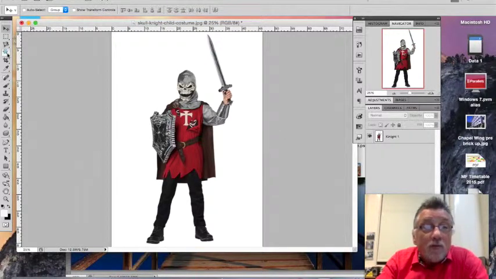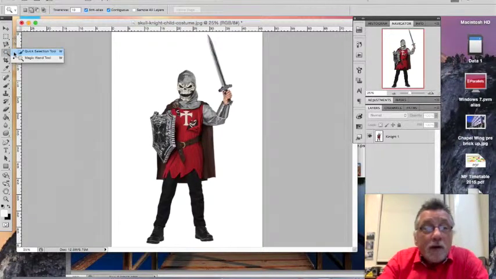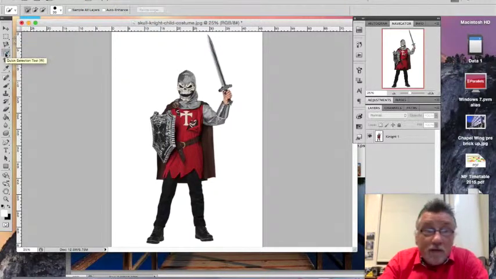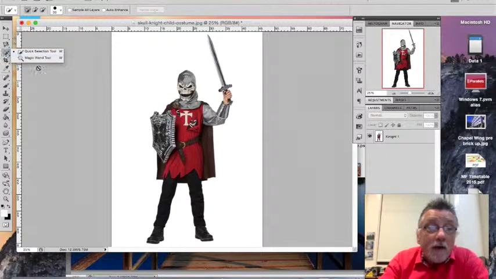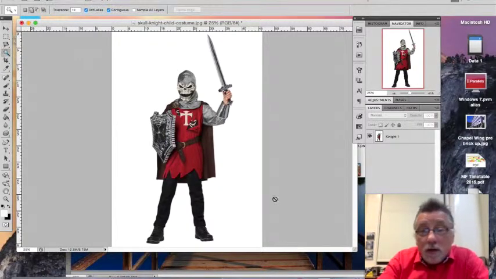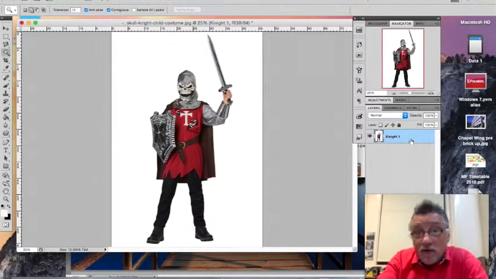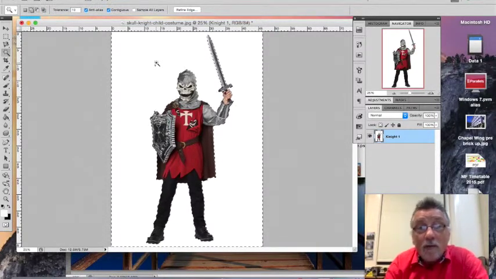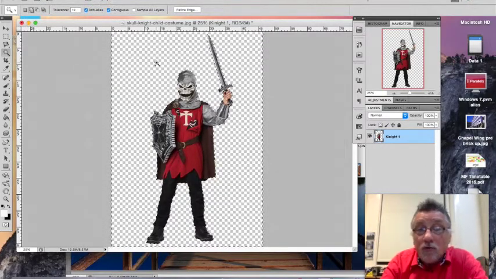So I'm going to use my magic wand tool. Now remember, if you right click, you might have the quick selection tool up there on your Mac if you haven't used the magic wand. So right click there, and it's the magic wand tool. Okay, now select the layer I want to work on. The layer that I'm working on always needs to be selected, and it's pale blue on my version of Photoshop. If I just click on that, I get the marching ants all the way around there, and I'm just going to hit delete, and there they go. It's all gone. The background is gone.